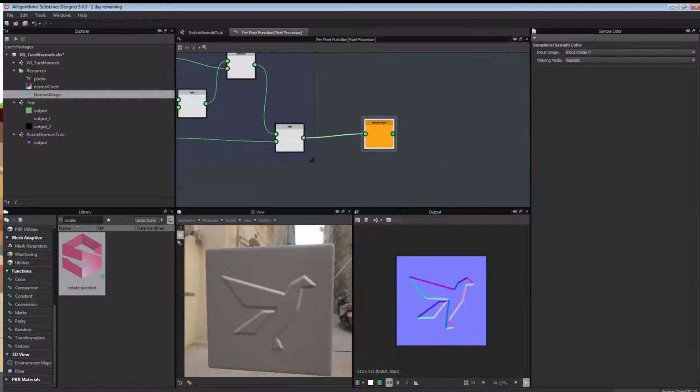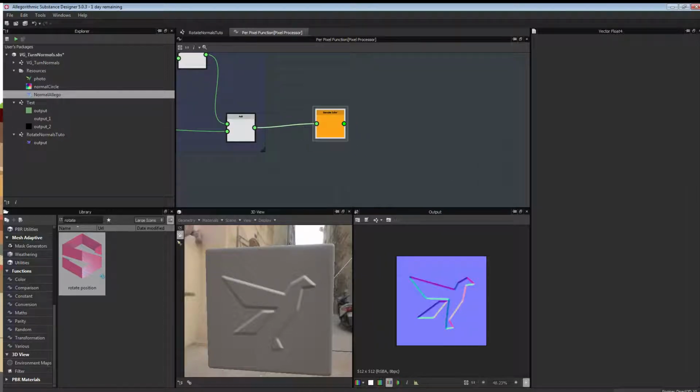So how can we do that? First of all, we don't really care about the blue and the alpha, so we are going to isolate them right now. Here we have a float 4, basically RGB and alpha, so we don't need B and alpha.